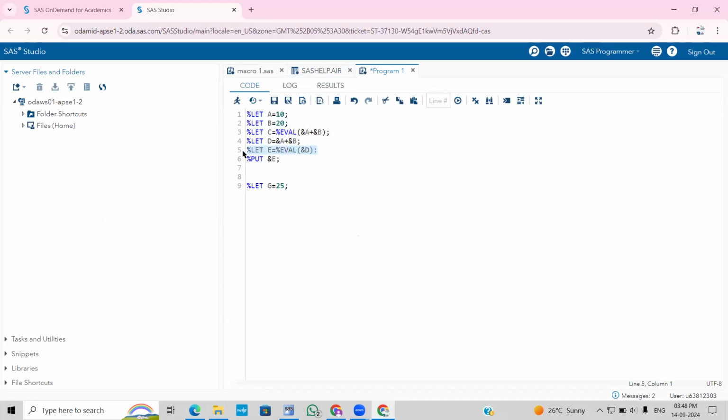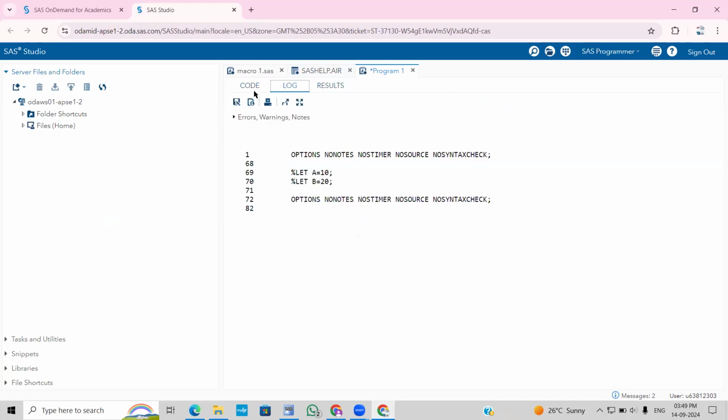In the previous version it worked fine. In the new version, you are still getting an error.